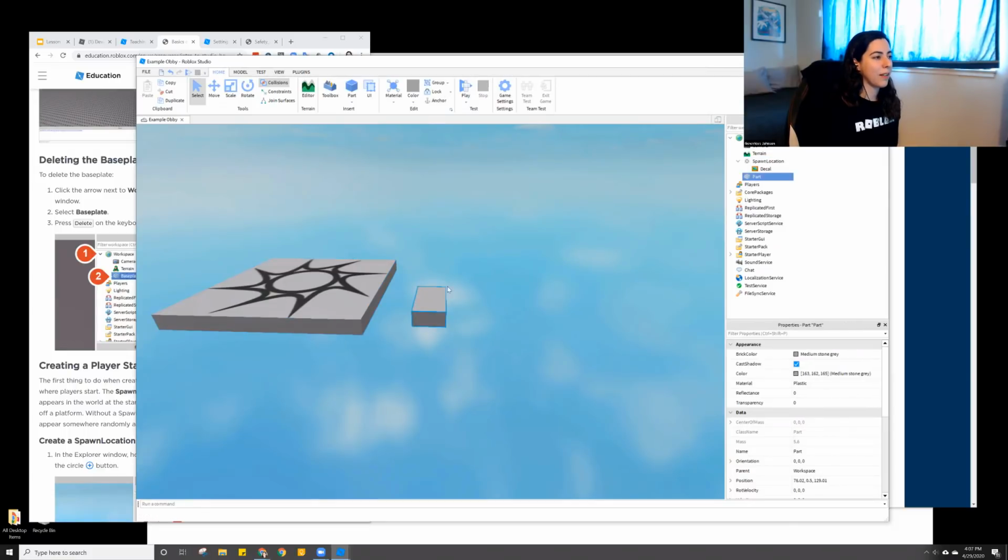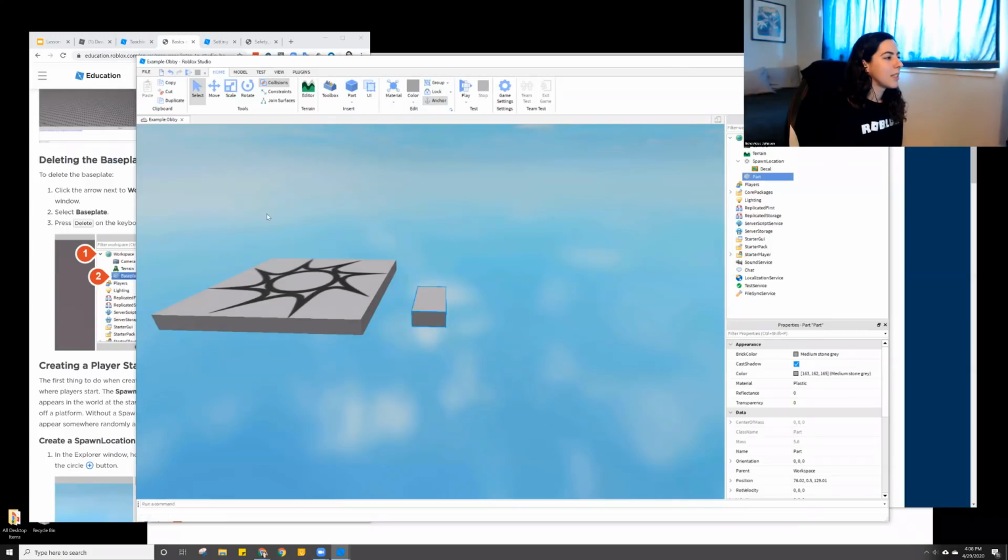I'm going to select my part. You can either do it here or through the workspace. And then make sure you're on the Home tab and select Anchor. And you can see how it's outlined in gray now. So your spawn location is pretty much one of the only things that is anchored by default. But all of your parts you're going to have to anchor. And your students will get used to that. There's going to be a lot of times they're like, oh my gosh, where do my parts go? Everything's disappeared, everything's falling down. Tell them to anchor it.